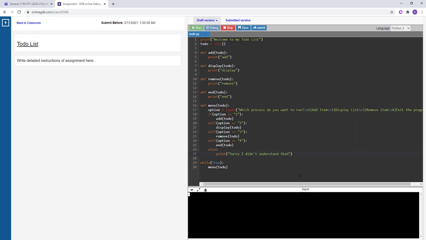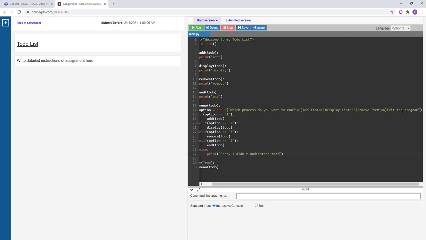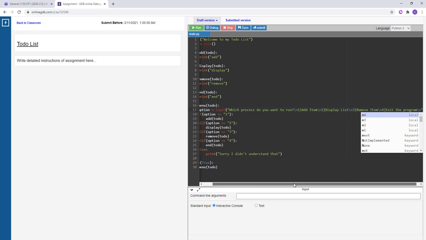If I run that, it comes down here. Which process do you want to do? If I put in the number 5, it says sorry I didn't get that and repeats itself. 1, it just says the word add. One subtle change I do want to make, I can't adjust this window to make it more obvious, but on the end here, I'm going to do \n so that my answer goes on its own line as well.